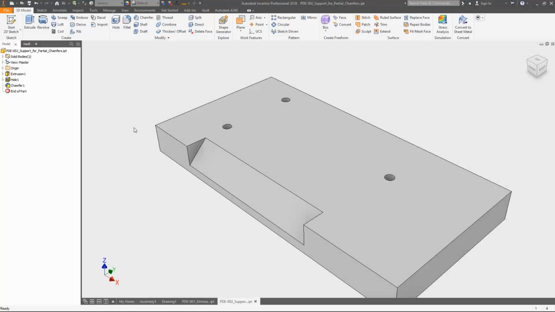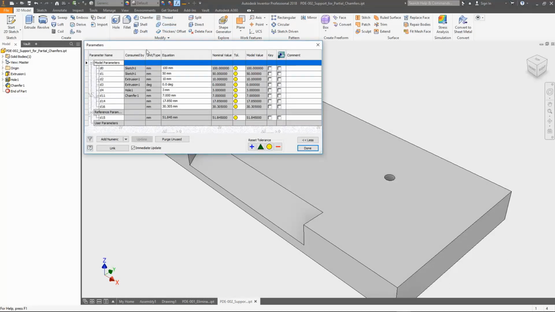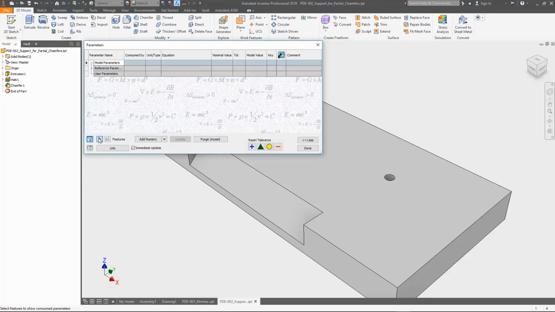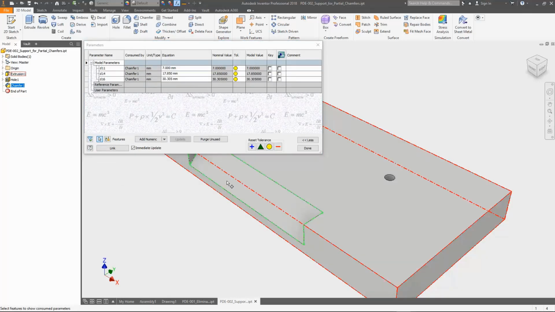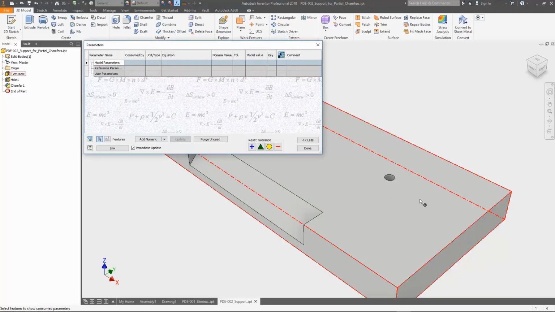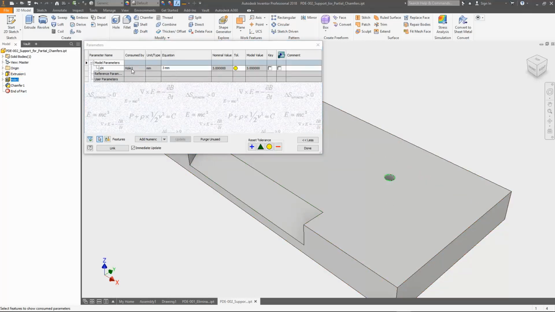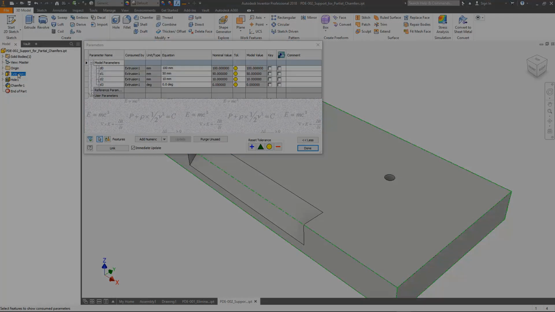A quick look at the By Feature filter option inside Inventor. I'm going into the Parameters dialog of this part. There are a couple of parameters listed and their corresponding features in the new column Consumed By. I'm interested in to see only parameters belonging to particular features. So click on the Filter button and choose the By Feature filter option. You are now required to select a feature, either from the model in the graphics window or in the model browser. By using the Clear Features button, you reset the current selection and you can select another feature.